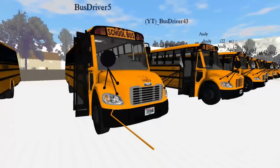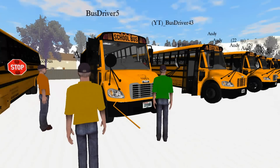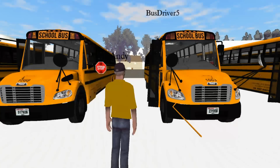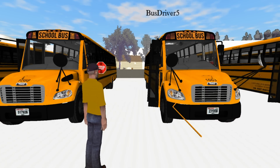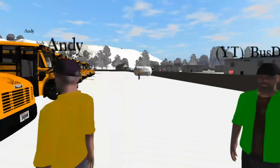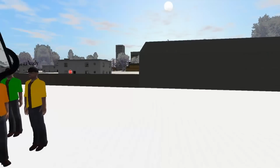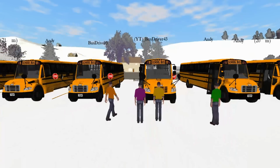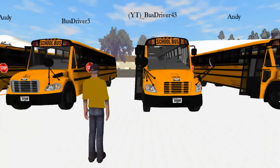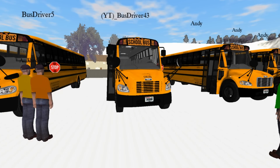So, yeah, the next bus is 1663. This is Bus RFI's bus. It has silver or chrome around the headlights, circle cross views, tinted windows, crossing arm, LED, black window border. The next bus is Connor's bus. This is the only 2008, and it's really different. It has incandescent everything besides the stop arm, has red turn signals, a yellow grill, and it has circle cross views. It's also the only bus that's not tinted.